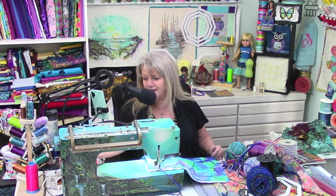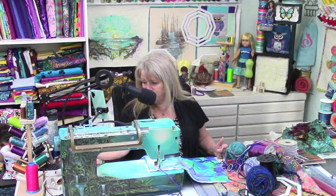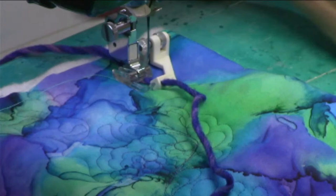And now I'm going to think about what kind of stitch I want to use for this, but I didn't lower the pressure yet. After the pressure is released, I can pull up and raise the foot.